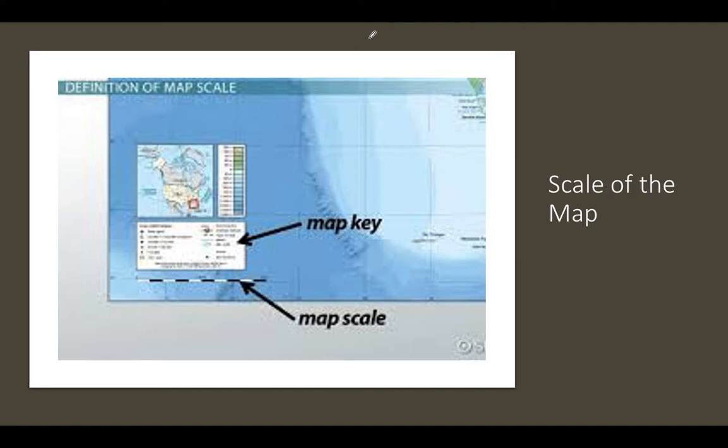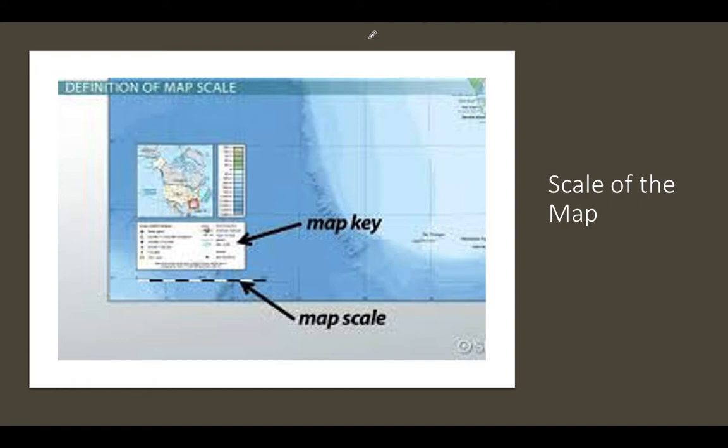This reduction is done very carefully so that the distance between places on the map is shown in proportion to the actual distance between them on the earth, so that the size or distance on a map is shown by a scale.